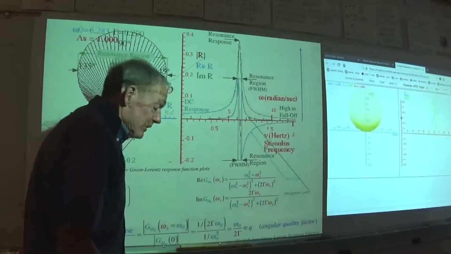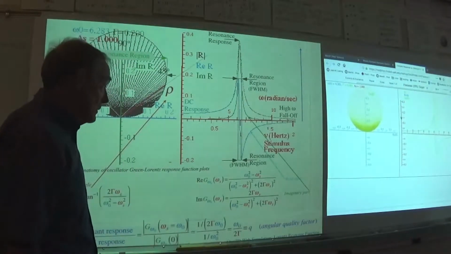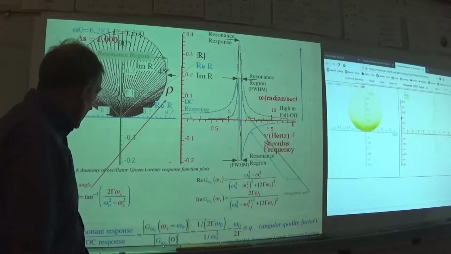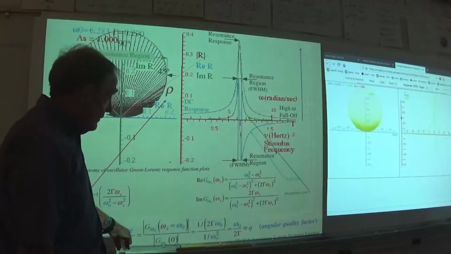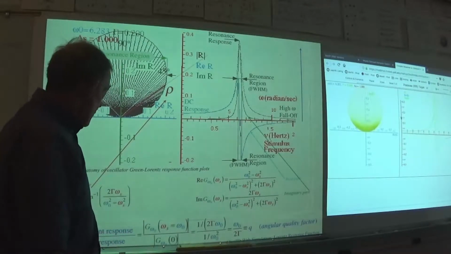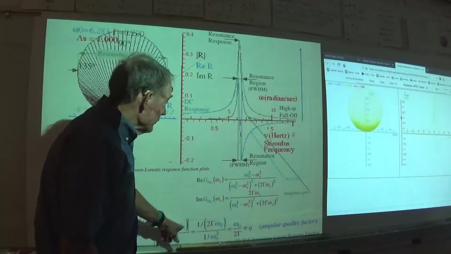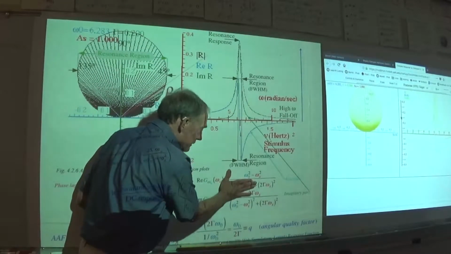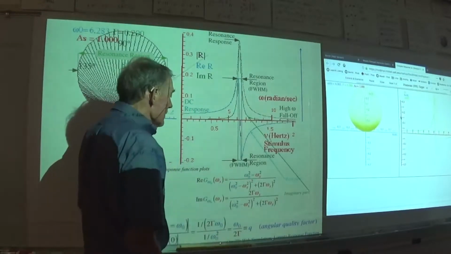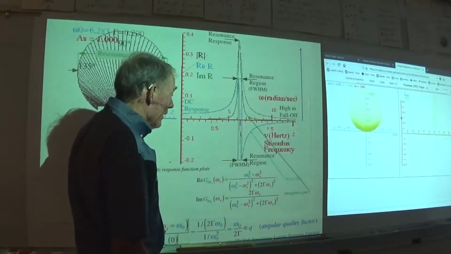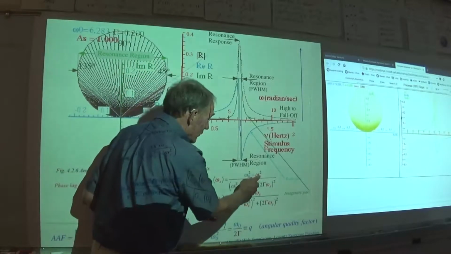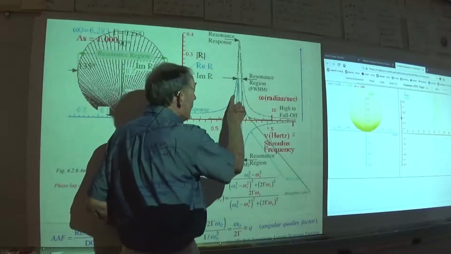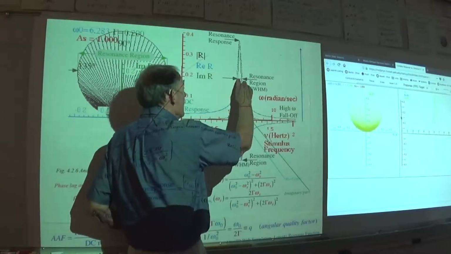Now, as I said, this ratio is what somebody that's going to use resonance to get something going is really going to be interested in. How much of a gain do I get for the resonance response? Well, this function right here, when I set omega s equal to omega 0, the real part with omega 0, omega s, okay? This thing is going up following the resonance, and it says, uh-oh, I'm going too high, and about halfway.